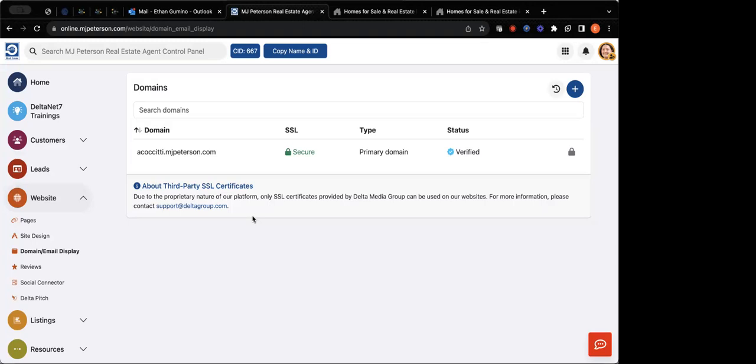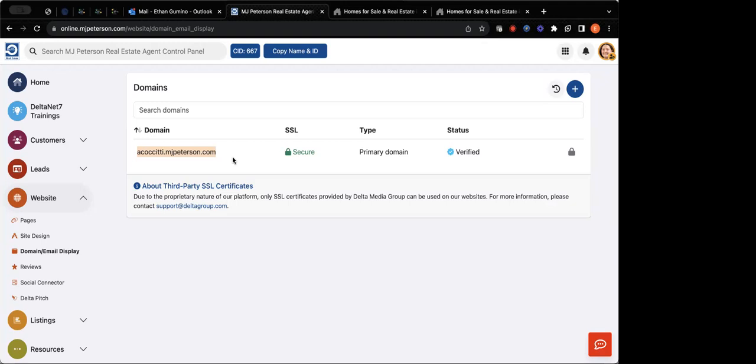There's not much here. If you go to your domain section now, you'll see a subsite there. It'll be your username.mjpeterson.com. Everyone will be the same. So as an agent, if you're looking at boosting any SEO value or you're wanting to get more out of that, my recommendation is to get a custom domain, because that is going to give you a lot more authority on search engines like Google than going with a subsite or a subdomain.